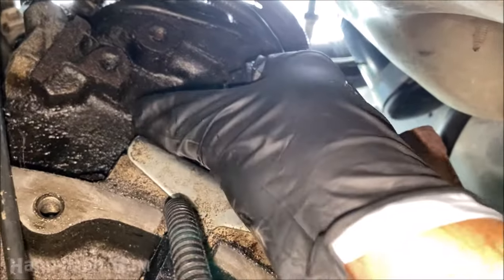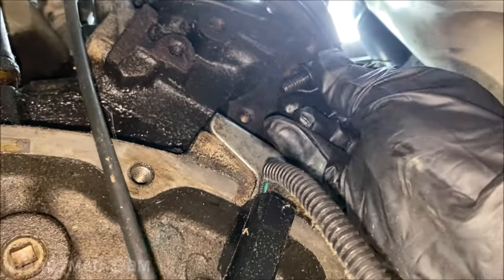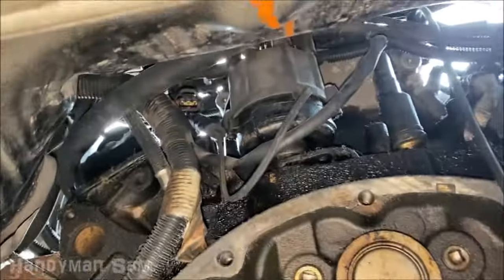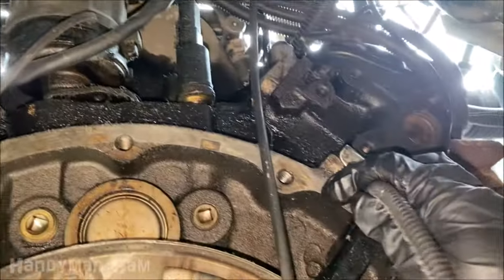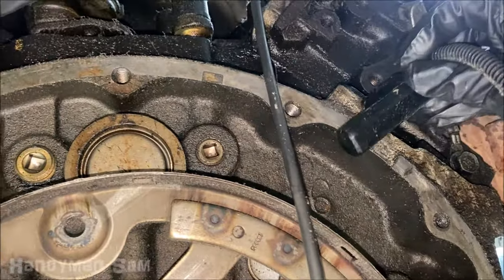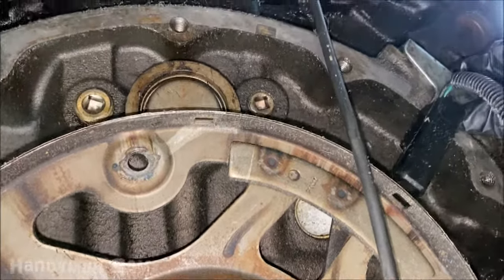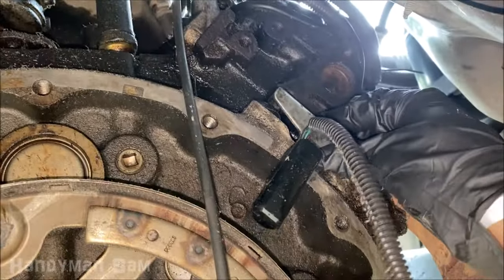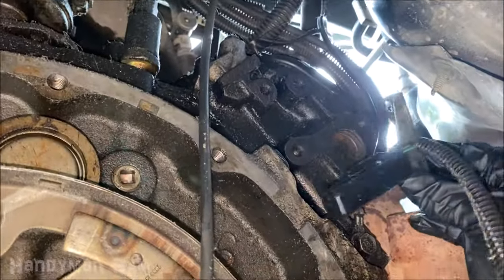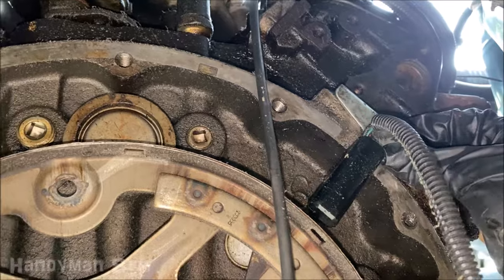You would take out this last bolt here — I'm finishing it down so you can see a little clearer. You'd pull that up out the top, and if you still had the cord connected you'd need to unclip it from up there. You would actually pull straight out because the transmission would be butted up against there. I would suggest breaking it free with a ratchet first and then using a small screwdriver.